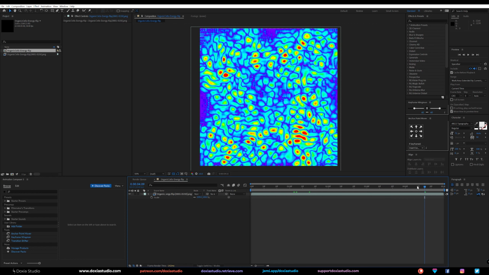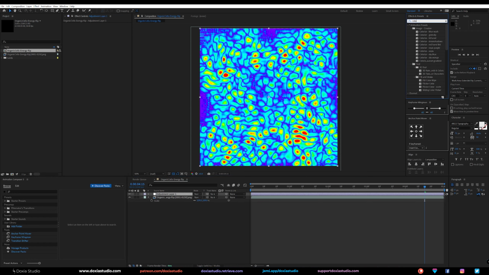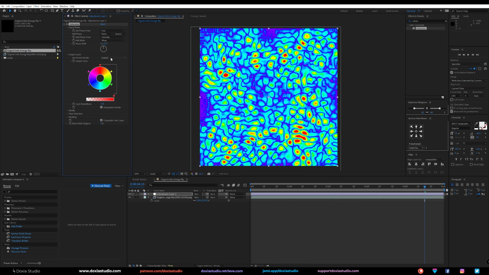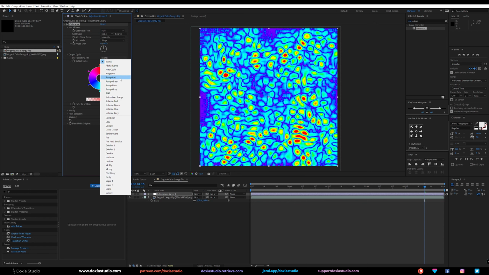So now how do you change the colors as I did? You can do different things. You can use a Colorama, I think that's what it's called. So here you have the input phase, the output cycle. We can use the hue to work this. For example, let me just use ramp red.